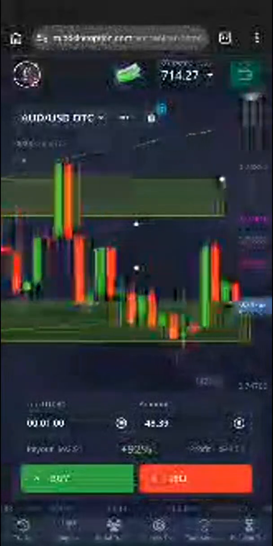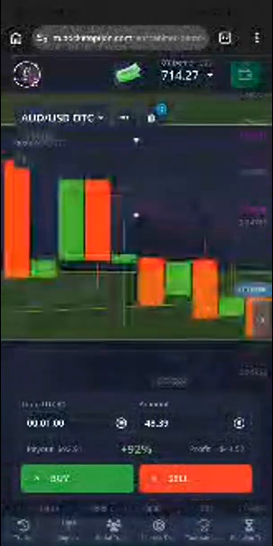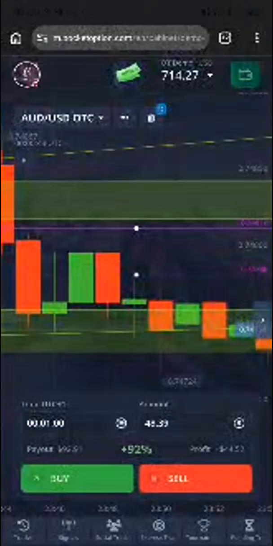So here, let's observe this market clearly. I told you we have a doji here. You see this candle that looks like a cross in the middle here? It's called a doji. Anytime you have a doji and you have a ranging market like this, there are certain patterns the market makes. They call them the red green pattern. Let me count it for you so that you see.